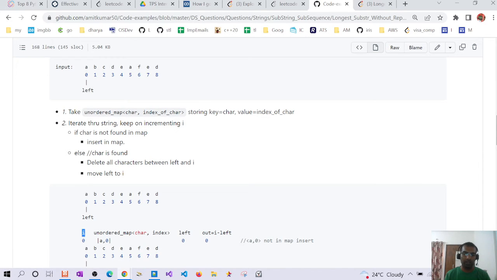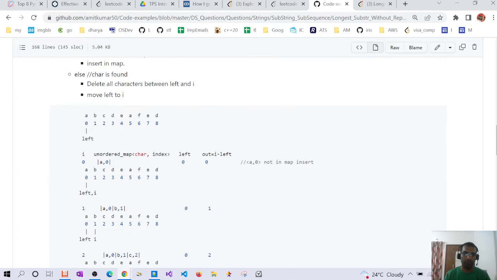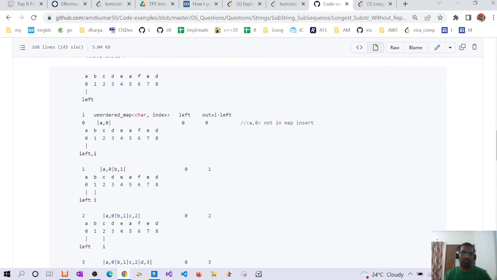The length at any time would be equal to I minus left. Finally, we'll be returning out plus plus, that is out plus 1, because we are considering index 0 but its length is 1. So let us start here. We have our initial array, where both the left and right pointers point to A, that is the first index. There is nothing in our map, so we insert A0 in our map.